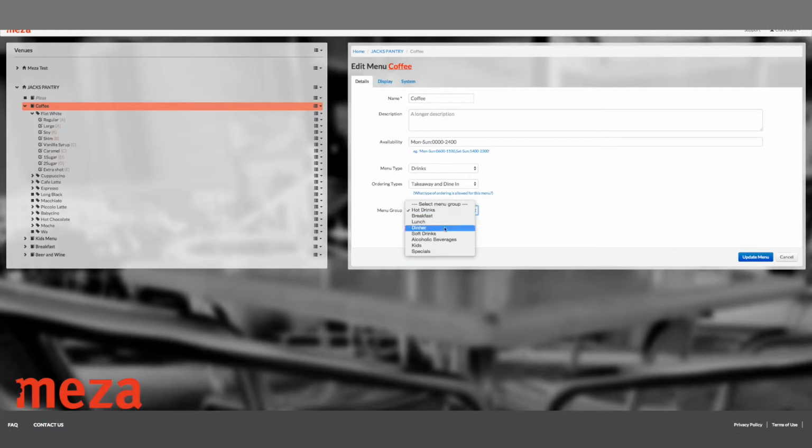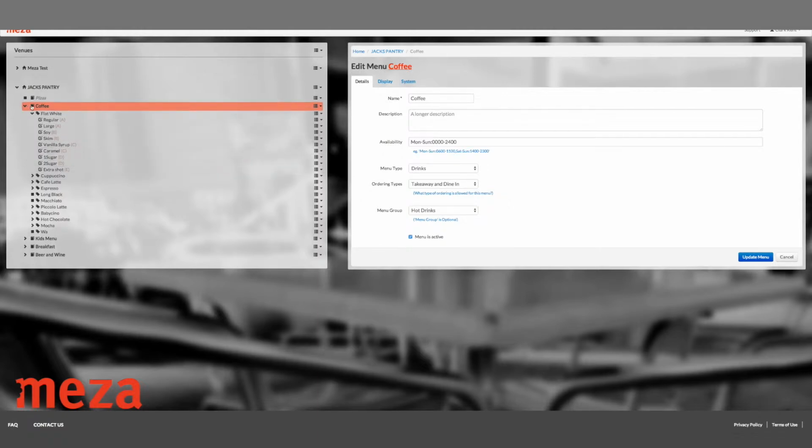So this is what's going to appear on the top of your controller. And it's a hot drink, so that's easy enough, and the menu is active. And what you can also do is, if you have any specials coming up, like a Mother's Day special or an Easter special or what have you, you can pre-create a menu and then make it inactive, and then just simply click active again when you want it to come on. It's really easy, really simple.